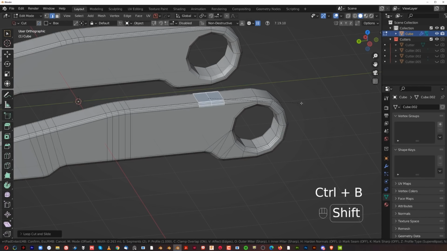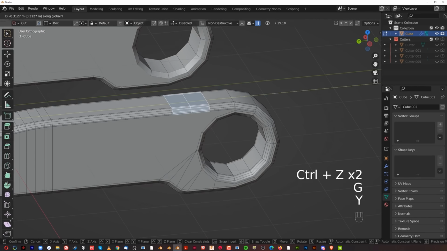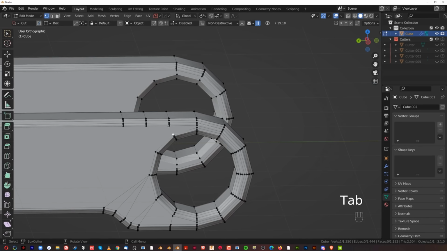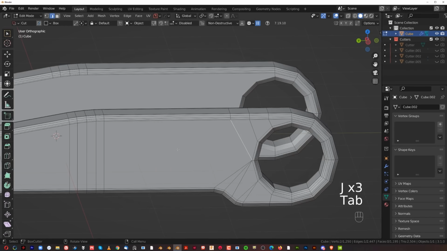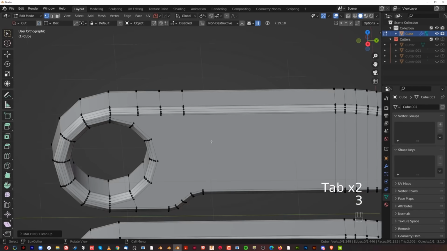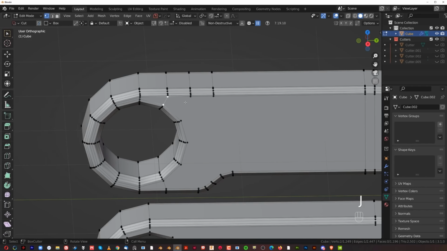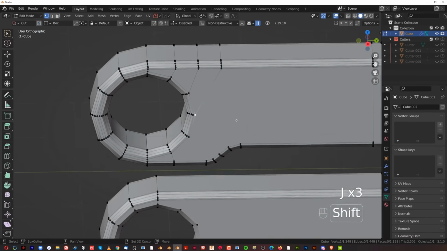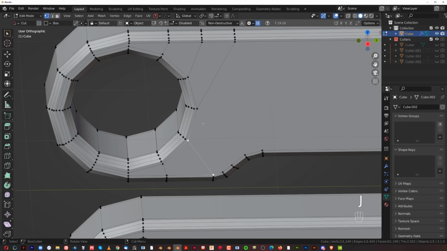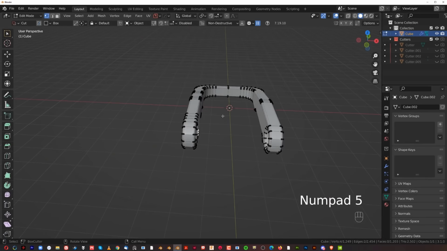Split it into 3, GY, and move it in here. And just combine this here. Okay. And the same thing here. And here we can just do the same thing, guys, alright? So just combine like that. You could actually select all 3 and this one with Shift, go to Q, Operations, and Start Connect if you have Mesh Machine installed. And you're done. And mirror to the other side.